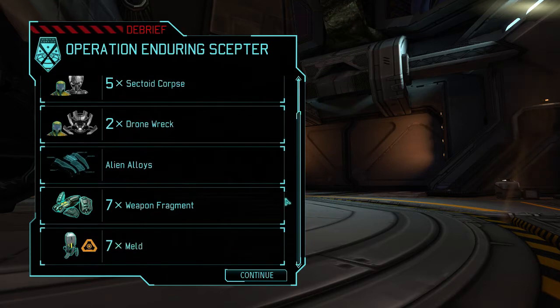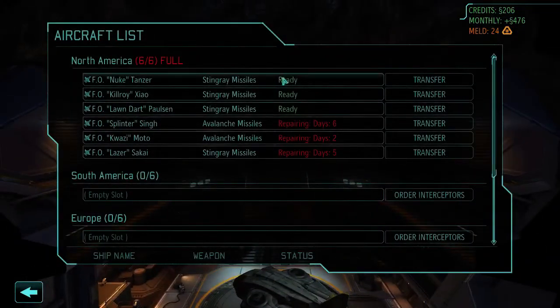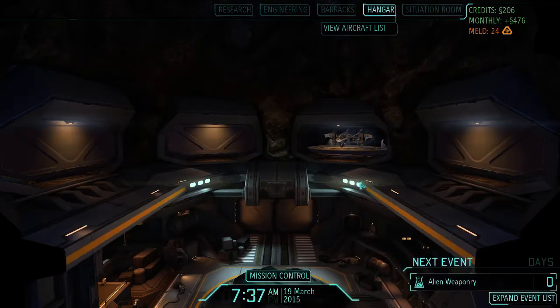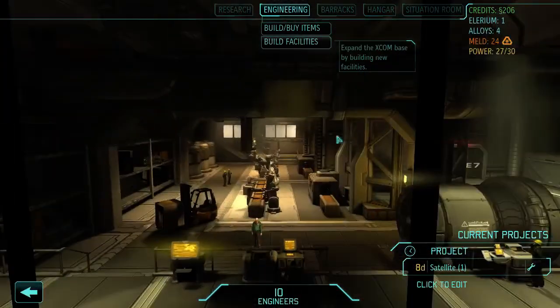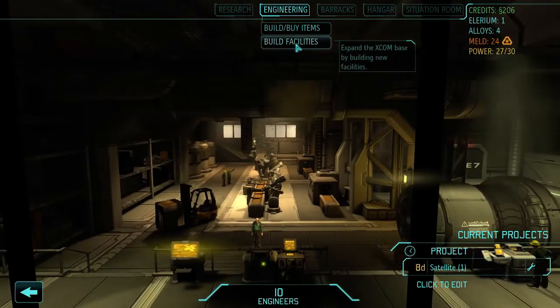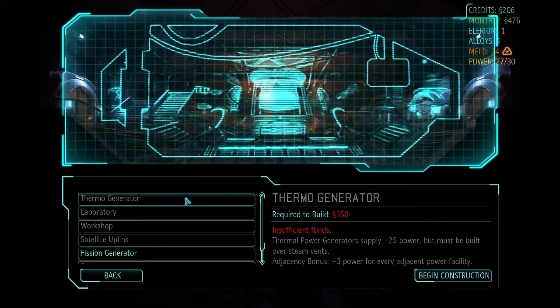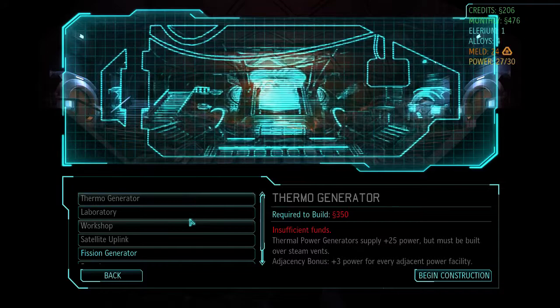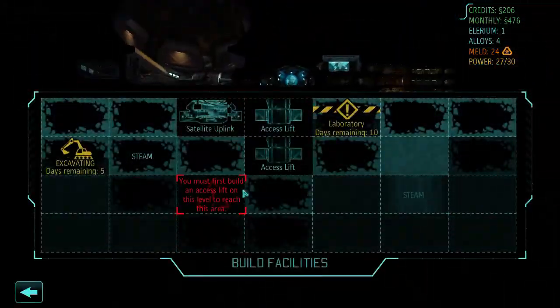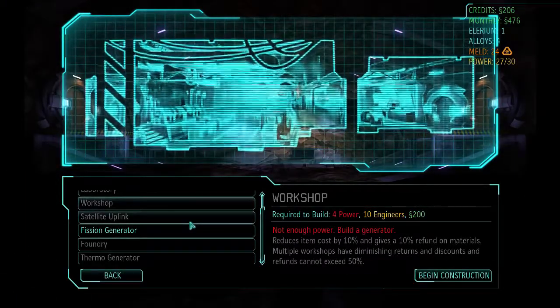We got our upgrades. I like to save the upgrades until the next mission. Alright, we're slowly creeping up the alien alloys. We're doing really good on collecting meld. Okay, got all stingrays. America is covered. How much does a thermo generator cost? $350. I might just save up and build that. Of course, a workshop is calling to me, but I don't have the power to build it.